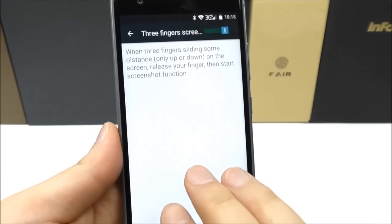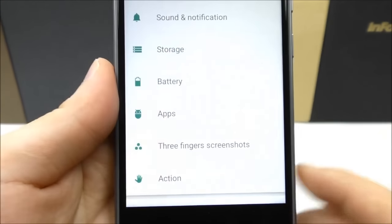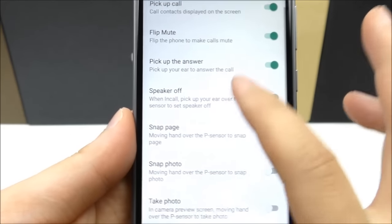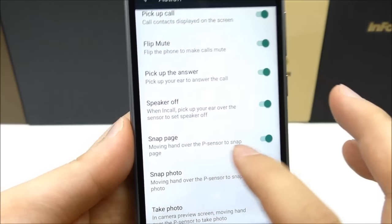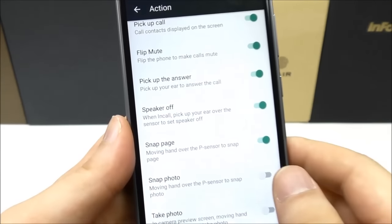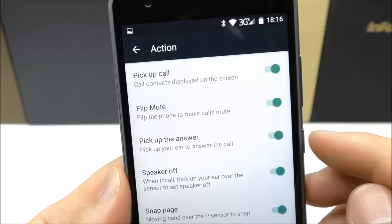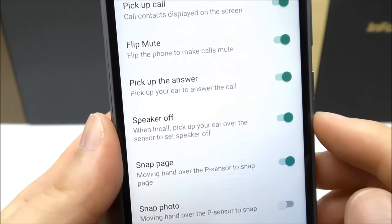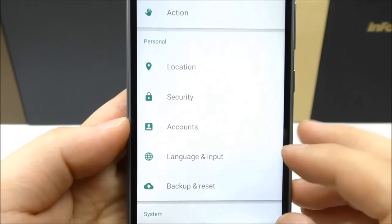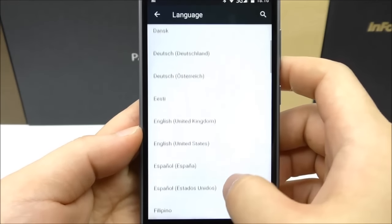So you slide 3 fingers down to take a screenshot. We have action, so these are motion controls and also air gestures. Snap page is the launcher air control that you can change the page. We have flip to mute, pick up the call. Pick up to answer, speaker off, and so on. Then we just have standard settings, language and input. It's multi-language, so it will support all kind of languages.